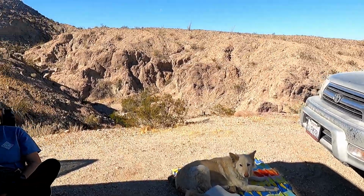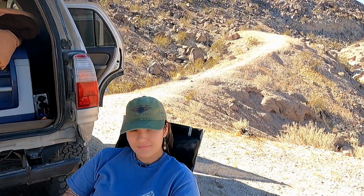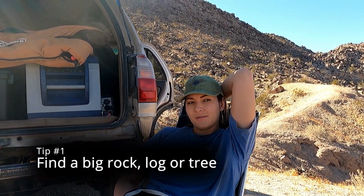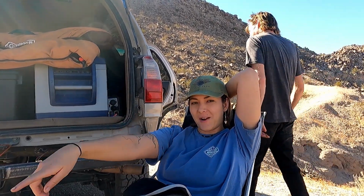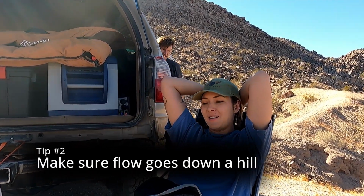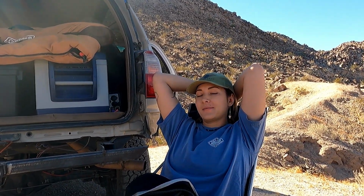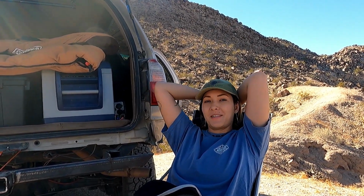Okay, Britt, tips for the ladies out there who want to enjoy nature but really don't know how to use the restroom. Any tips out there? Find a big rock or a log or a tree. Make sure you look downhill, so when you pee, it's all going downhill. And then you lean against it, and it helps. It's actually very nice to use the restroom outdoors.